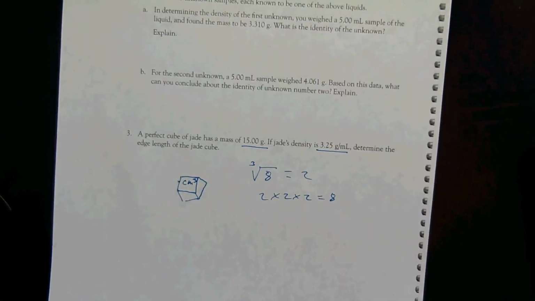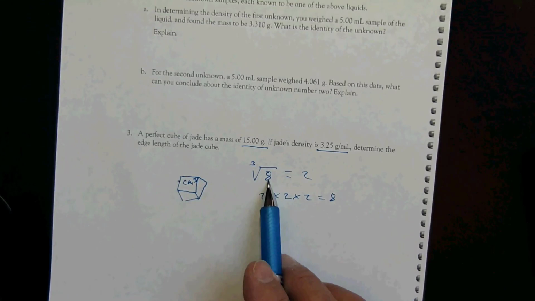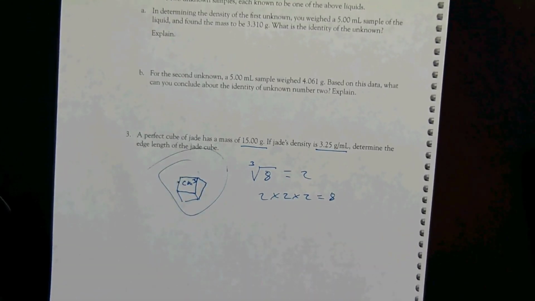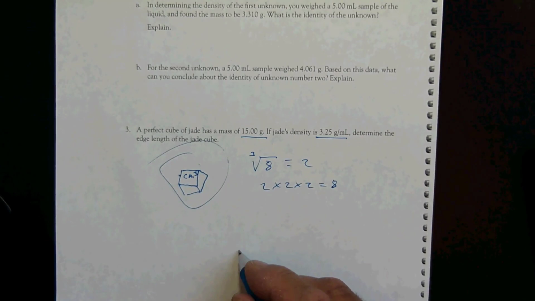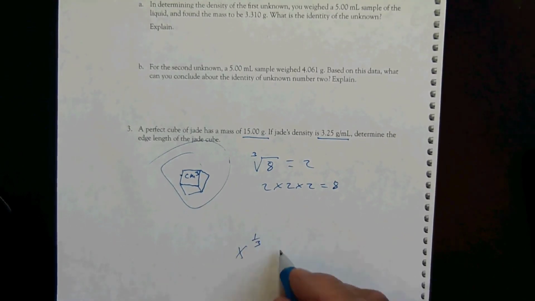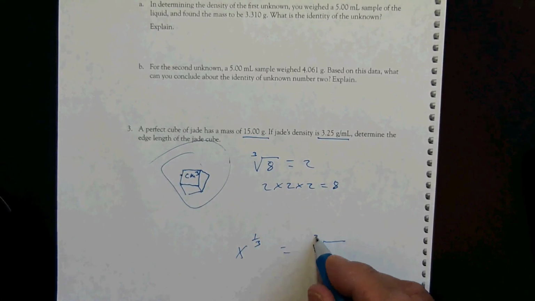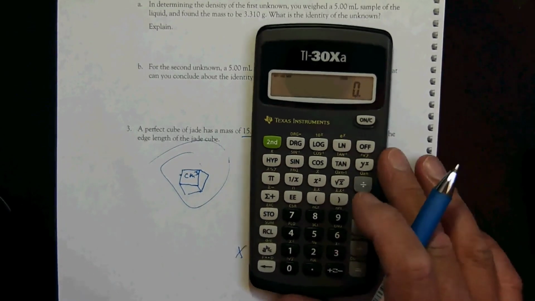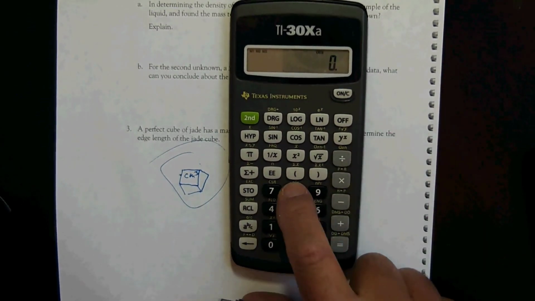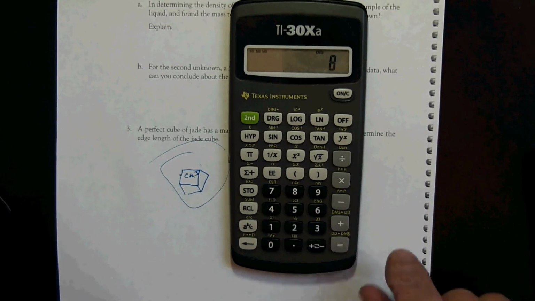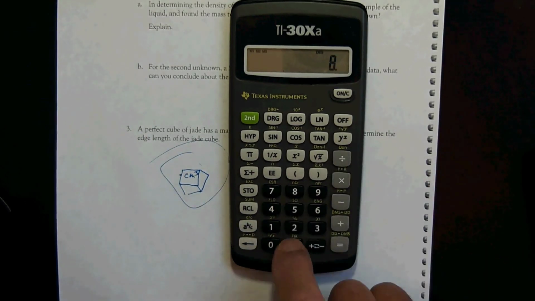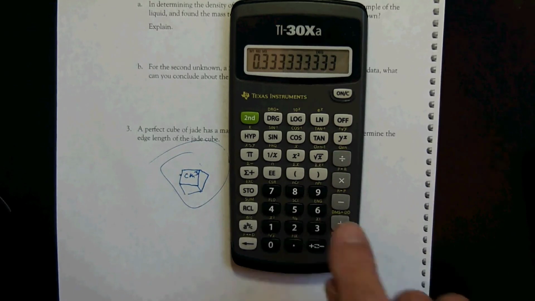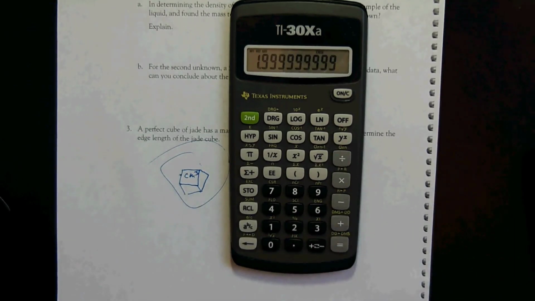So when you get to this part where you have to take the cube root, you're not going to be taking the root of 8, you're going to be taking the cube root of whatever that volume is. But that's how you do a cube root on those two calculators. Other ways you can do it, you might recall from algebra, anything raised to the 1/3 power is the same thing as taking the cube root of that thing. So check it out here. If I had 8 and I raise it to the 1/3 power, so I go y to the x, 0.33333333, 0.3 is 1/3. Boom. I get pretty darn close, right?